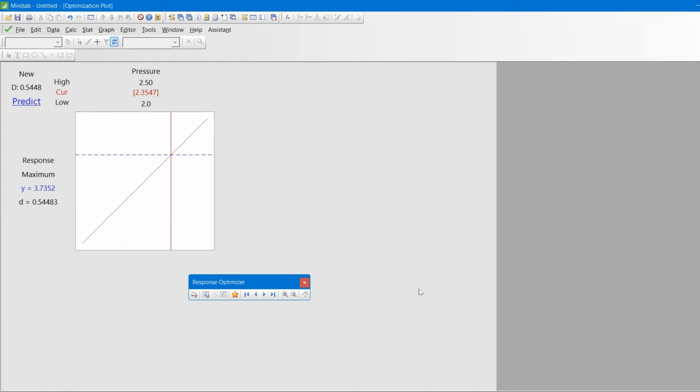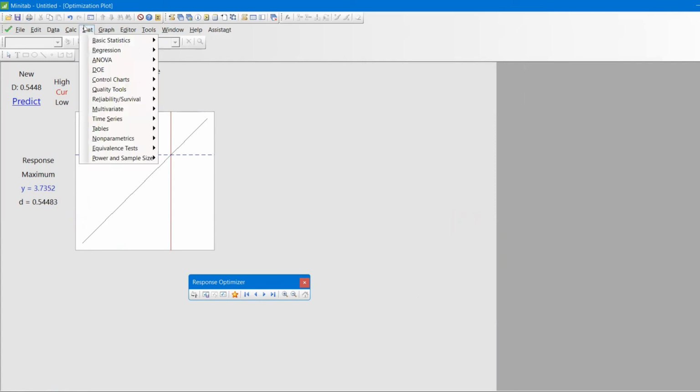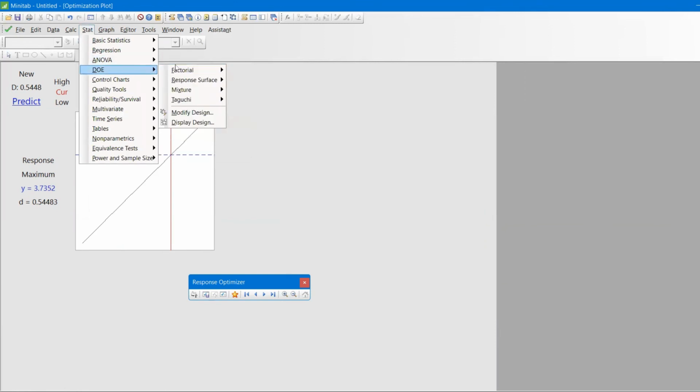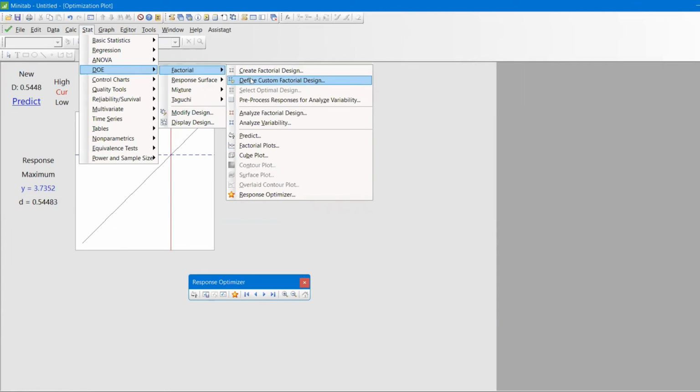I hope you enjoyed this video, and we have done just a quick recap. First, we did DOE factorial. In the factorial DOE, the first thing we did is define, then we did analyze, then factorial, then cube, then response. The first important step you must do is define. Only when you define it, it gives the center point, blocks, and all this. Once it is done, you can do analyze, and this is optional actually. Even if you wanted to have a cubic one, you can do that as well.